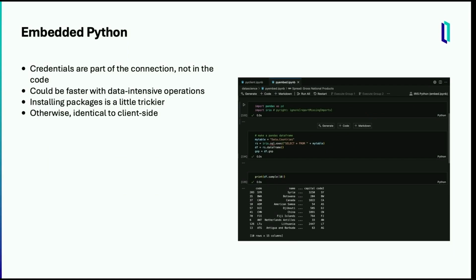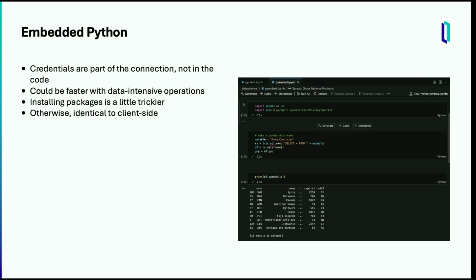So that was all done with the client-side Python, like I said. And we have this new extension, which will be referenced in the GitHub repo that I show at the end, which allows you to do embedded Python in a Jupyter Notebook. And so the client side is fine with my toy data sets of a few hundred records, but what if you had a few trillion records or a few billion?